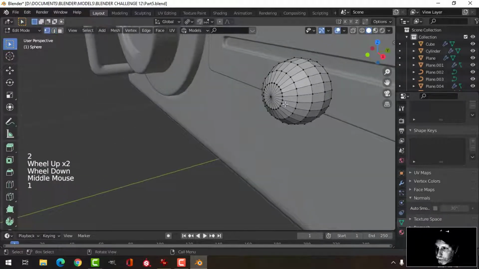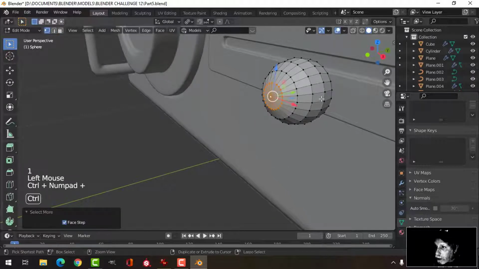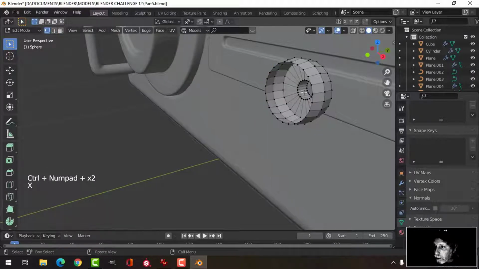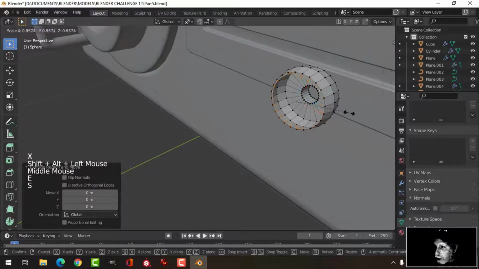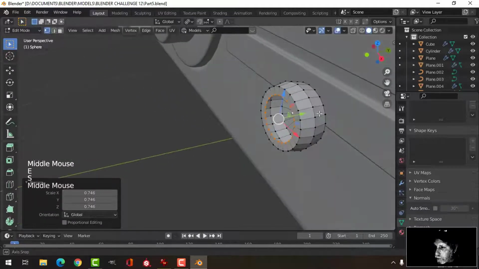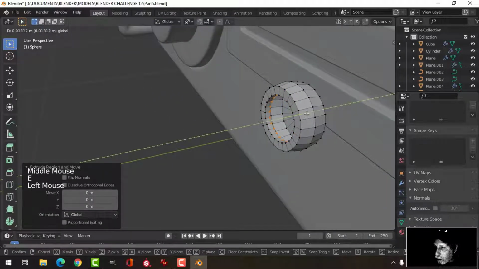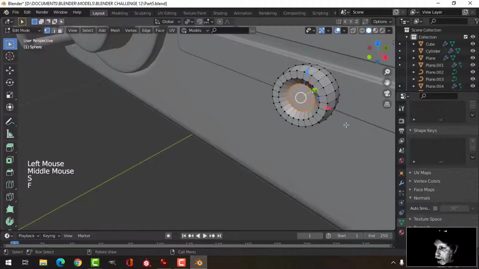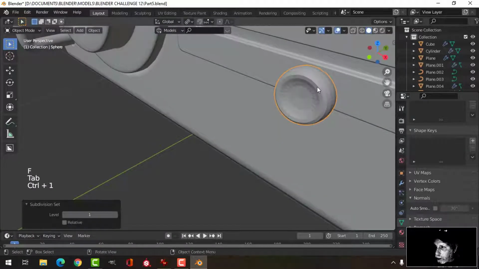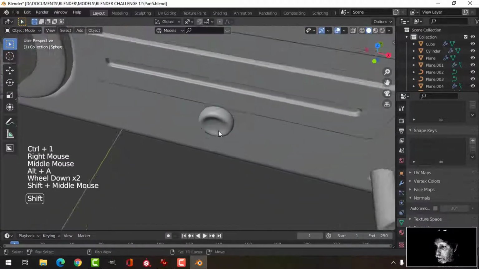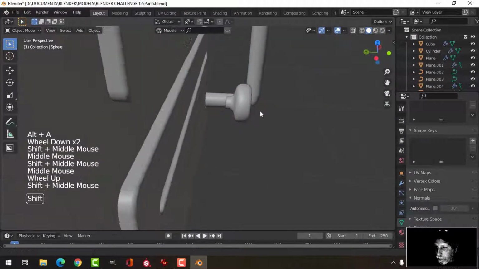Yeah, I'll do that, and then I'll take this and I'm gonna come out a couple to there. E and S. I'm gonna do that, and I'm gonna pull that in and scale it in F, and I'm going to control 1. I might have to do more.